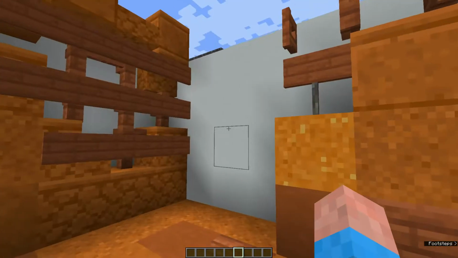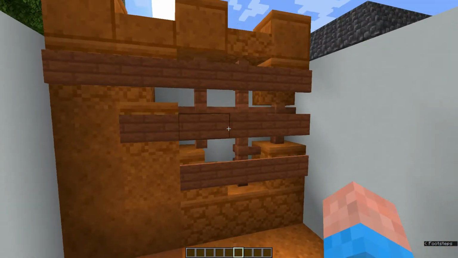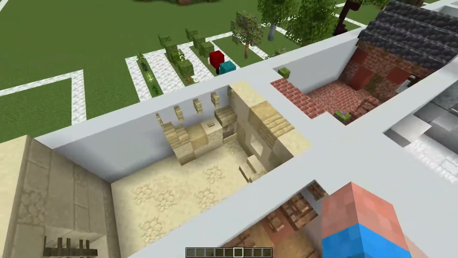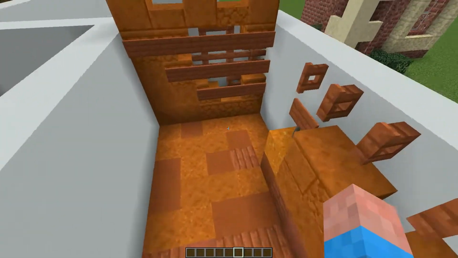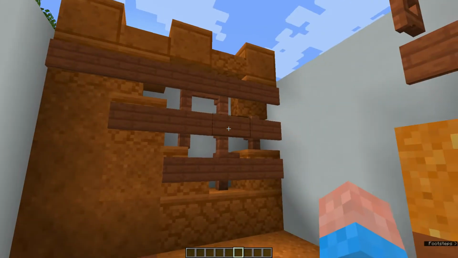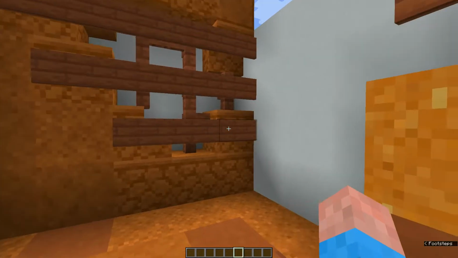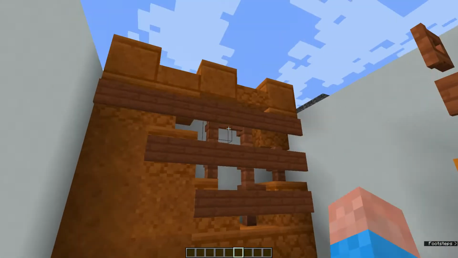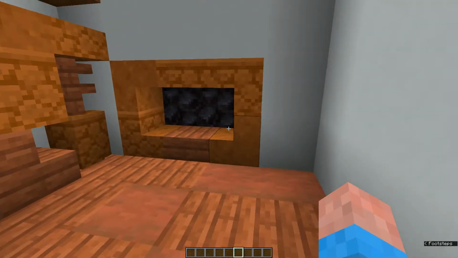All right. In this little section right here, this is almost an exact replica of our first block. This right here was the beige color, and then this over here is the orange color. All right. And so you get the exact opposite, or a little bit different take on it. It's almost the exact same block palette, but what I did with this is I actually made a hole in the wall. I made a hole in the wall and then I boarded it up. Some of y'all have seen me do this before in some of my other builds.